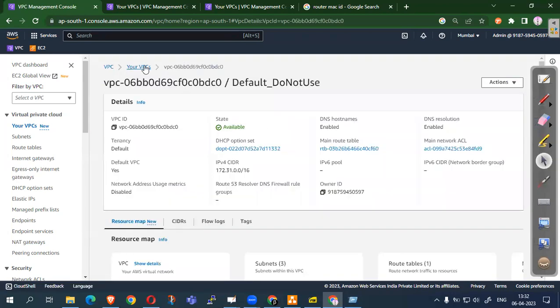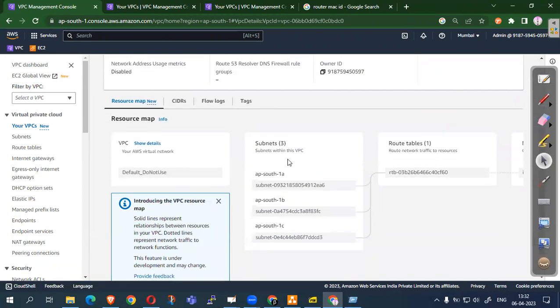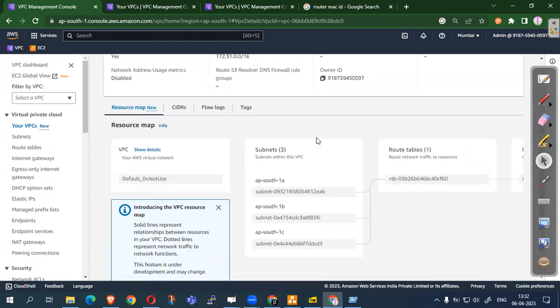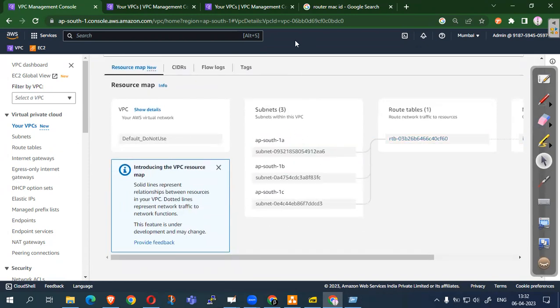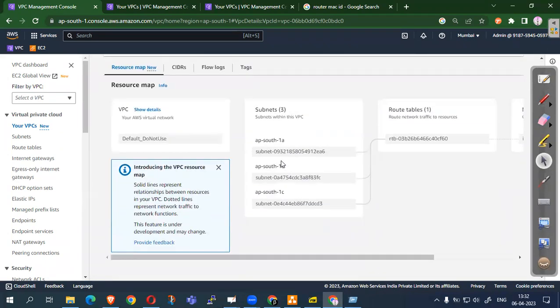Now, let me end the class by showing you the subnets. If I click on this VPC link, I will get the details, and then I will get the subnets. This is a default subnet actually. So these are the subnets which are available. This is how you can see the subnet list. This is my default VPC in the region of Mumbai, and you scroll down after clicking on the VPC, you will see the subnets. By default, there are 3 subnets. Each of these names here is the availability zone, and below that is the subnet name.